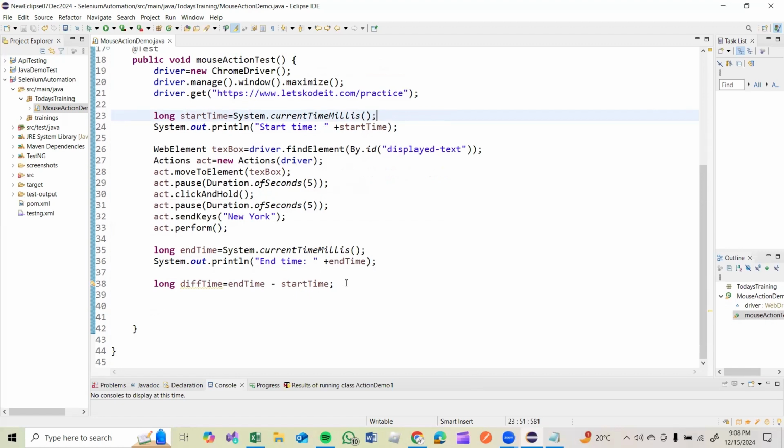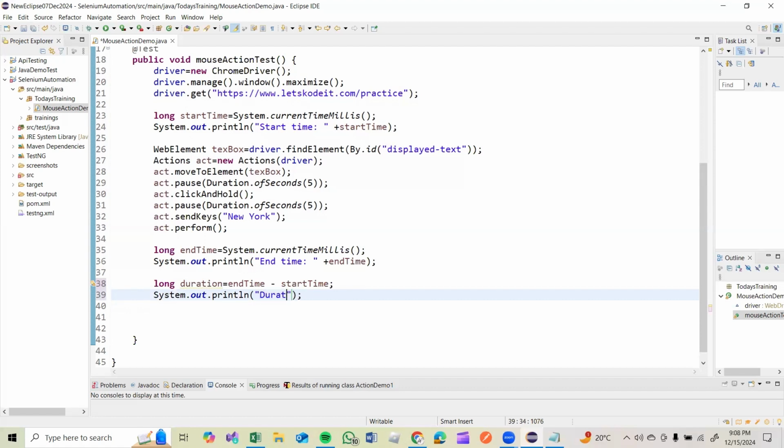We can also print the duration, or we can change the name of this to duration. Okay. So for our visibility and more understanding, we can print it here.